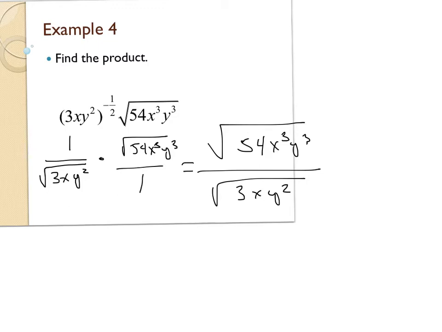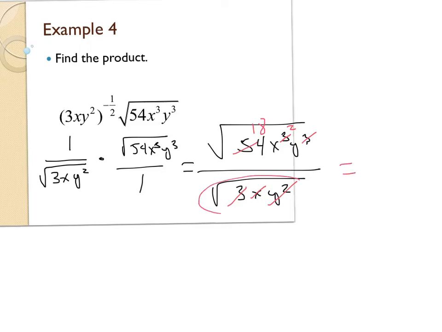What's nice about this is if we can see any type of values that can be reduced in the radicals before we simplify, we can go ahead and do that. So I have a y cubed in the numerator and a y squared, so that changes to y. I have an x in the denominator and an x cubed in the numerator, so that's going to be x squared, so I reduce. 3 goes into 54, so we can go ahead and reduce the 3 and the 54, which gives us 18. Okay, so now here's what I got left.